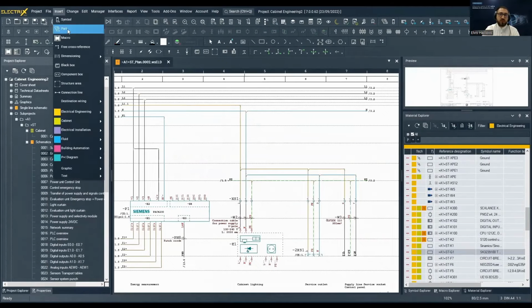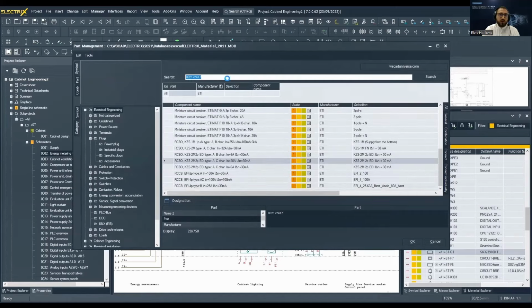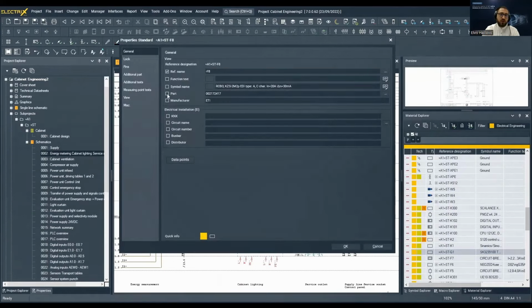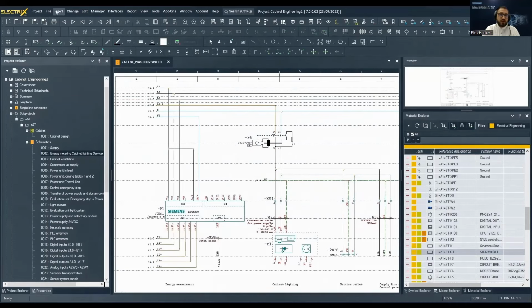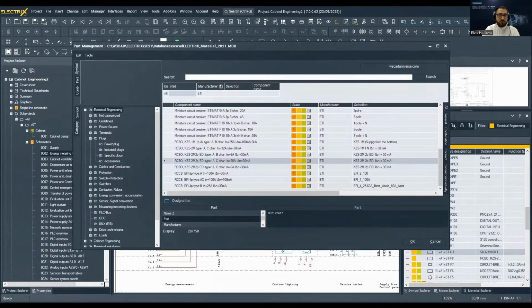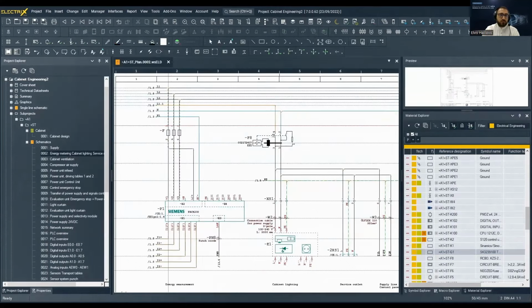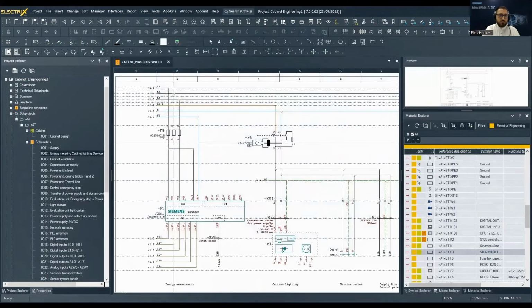Now let's place some parts on the schematics. We simply search for the part on the WSCAD universe and place it to our schematics, where we can choose what text will be displayed. In this case, we chose the part number and the manufacturer. Let's do the same for the remaining two symbols. And yet again, we chose just the part number and the manufacturer.